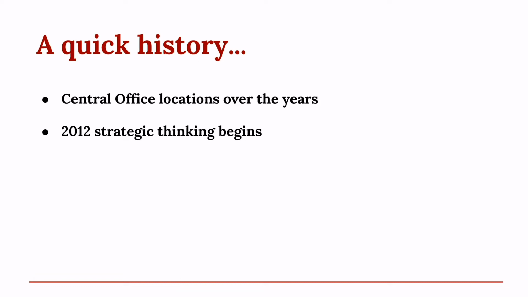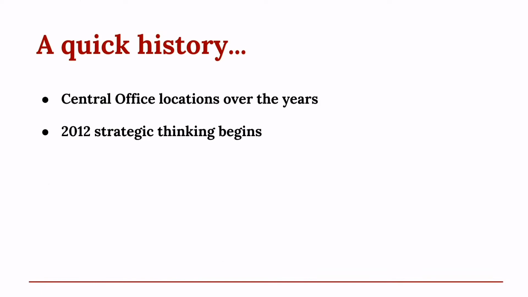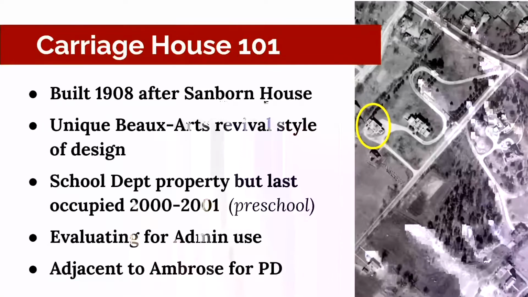At that time, we had just redistricted in preparation for the new and expanded VO. Statewide enrollment had fallen by 3% in the preceding decade, and our enrollment in Winchester had soared by over 30%. We were bursting at the seams, in desperate need of educational and support space. So in addition to the newly expanded VO, the school committee saw the need to recapture instructional space at Lynch by moving central office someplace else. And it was at this time the Carriage House came back into serious consideration.